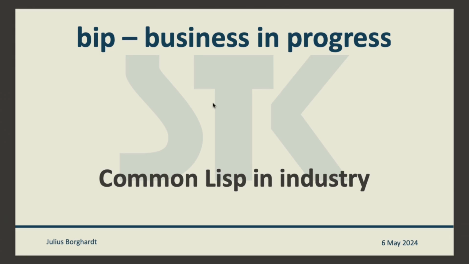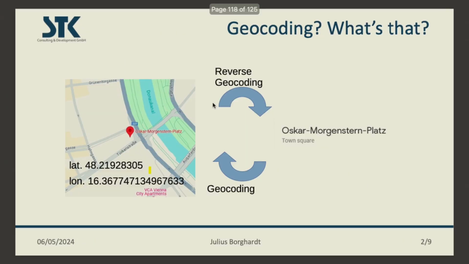I was approached by a client and asked to do something called geocoding, which I implemented in our software. What is geocoding? Real quick, you look up a location for given coordinates, or you look up the coordinates for a given location and receive information about what's there. So our client wants to do this, and I say, okay, yeah, easy. We have an API. We can put information into there and receive what's there.